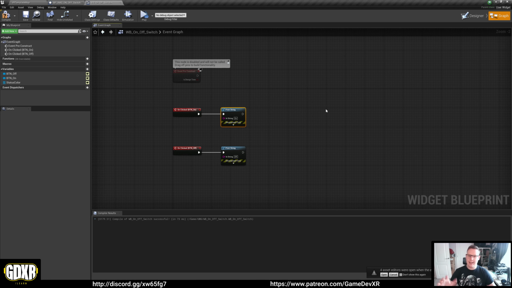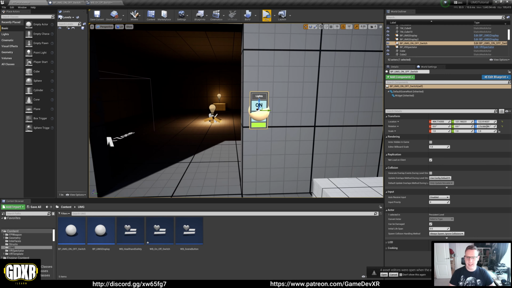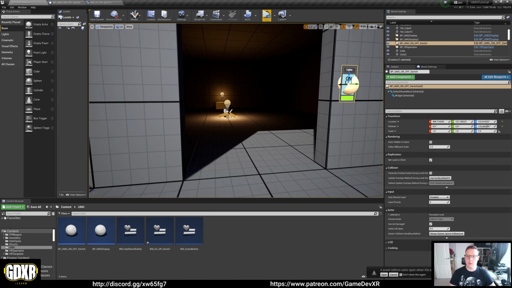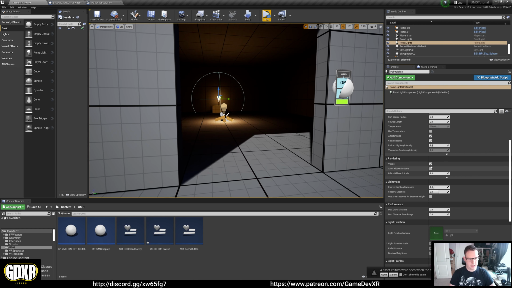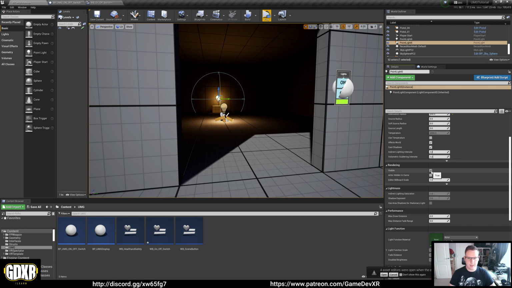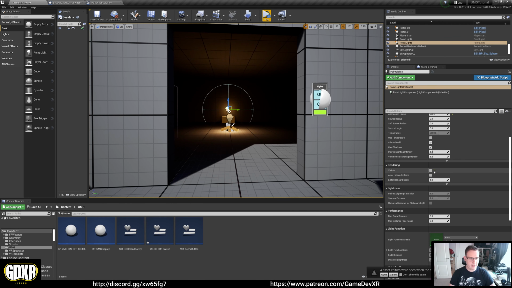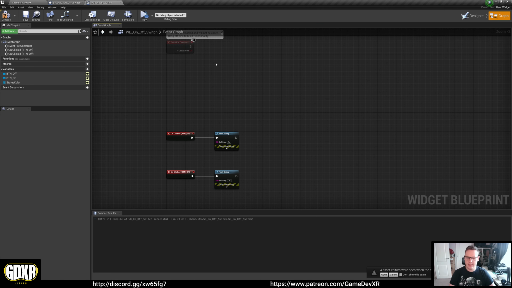And what I'm trying to do in my head is figure out the order that I want these to happen in. So by default, the light in our scene, which we will then later on control, this one at the back here, with the hidden and visible, actually hidden in game, maybe baked lighting, yep, movable. Should be able to turn this on and off once we build the lighting again. So we'll do that in a minute, but that's what we're going to control. And I'll show you how to do that. I'll set this back to default, so we'll cover it again later.